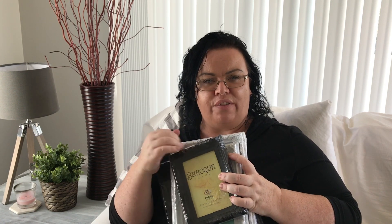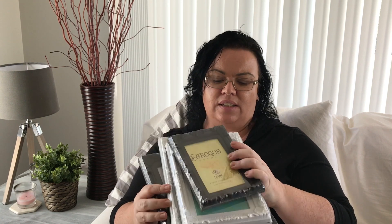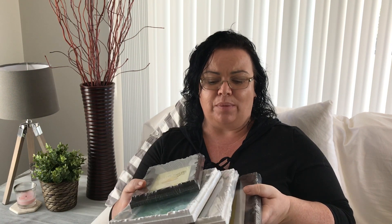They're actually only plastic, but I'm going to give them a bit of a paint makeover to make them look more rustic. I'll probably use them as display in my little office nook area and around the house. They were really cheap because of the sale — only between two and four dollars, two for the smaller one and four for the bigger one, so they were quite a good buy.